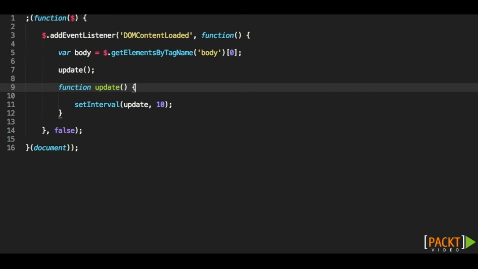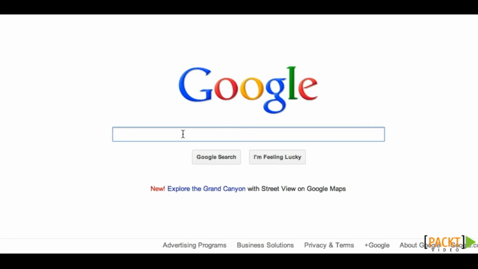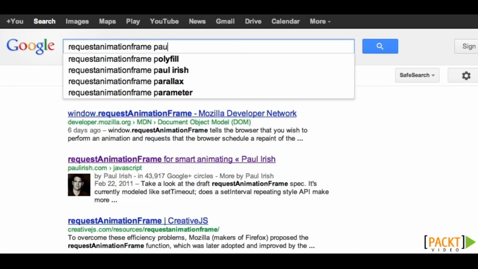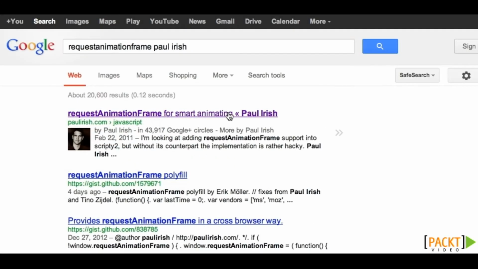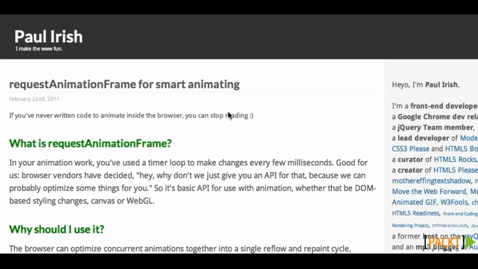So every browser usually implements its own function name, right, for requestAnimationFrame, which is aware of the current state of the browser, right? It is aware if the window is unfocused. So let's open up Google and let's Google requestAnimationFrame Paul Irish. And Paul Irish is a developer that made a shim, right, that we can use to overcome this problem, okay?